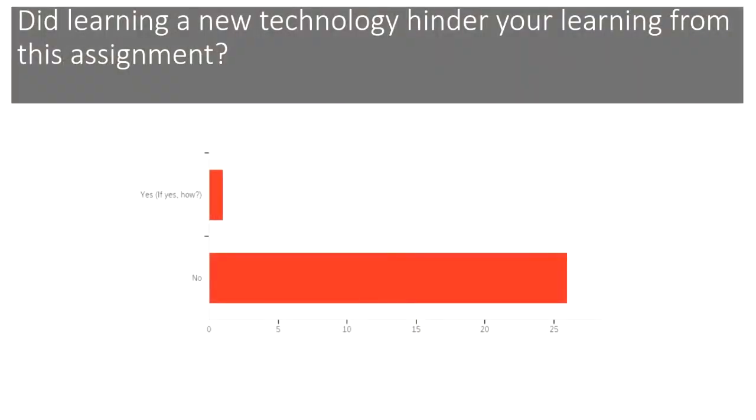The last thing the students told us was that although many of them hadn't used CLAS before this assignment, using the technology was really not a problem and did not hinder their learning. That was a real relief for us because we were a little bit nervous about introducing this technology, but it really did help that we had a representative from Arts ISIT come to the class and give them an overview and an explanation of how to use it, how to upload their video, how to make annotations, etc.